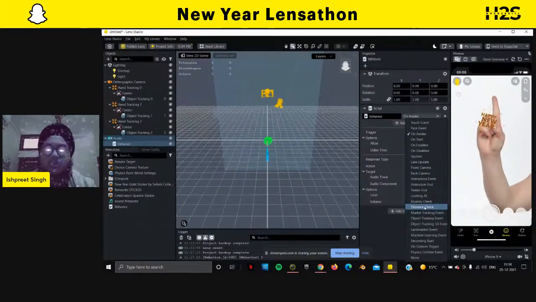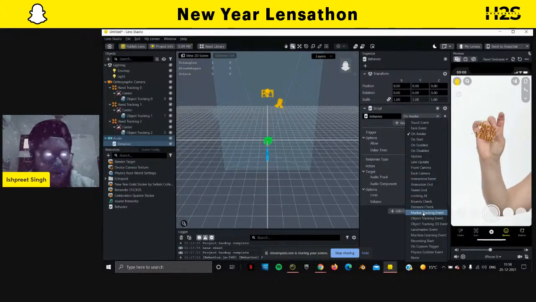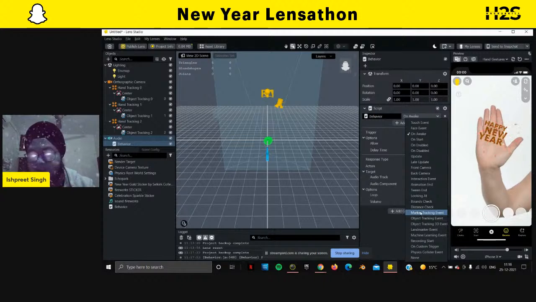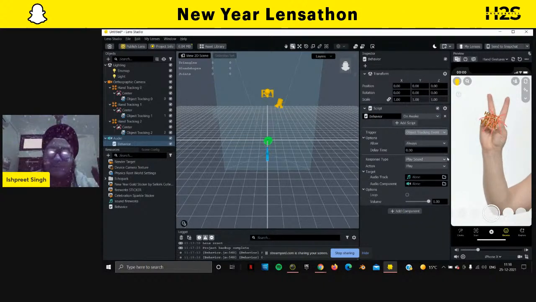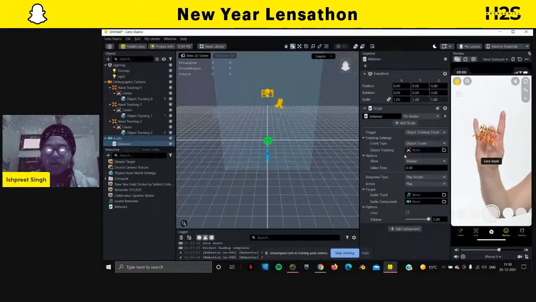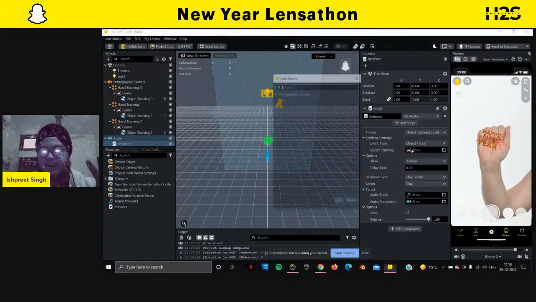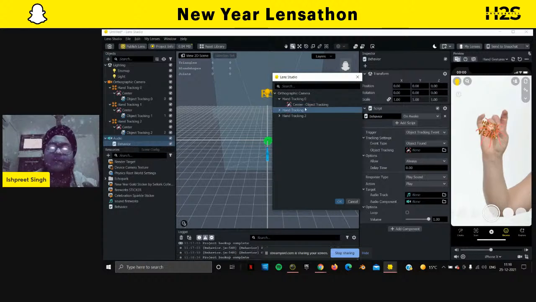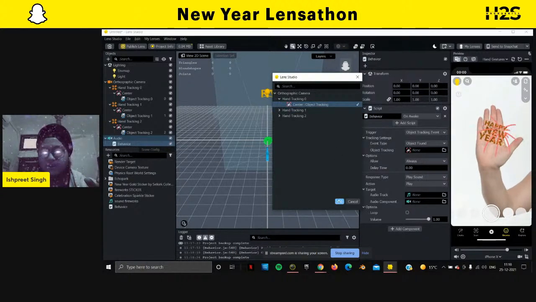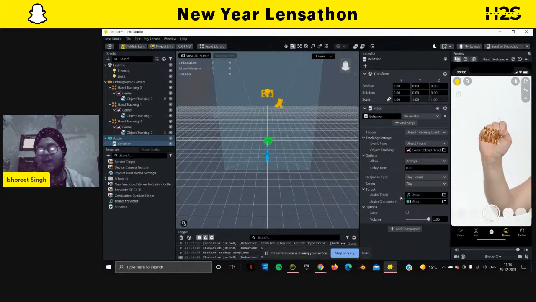We can also go with marker tracking event. Sorry, object tracking event, because our hand is an object. I can find it here. Now object tracking. We click here and then we add hand tracking. You can add any hand tracking from here. Now we have to add the audio track.